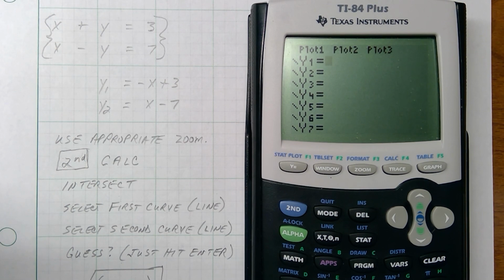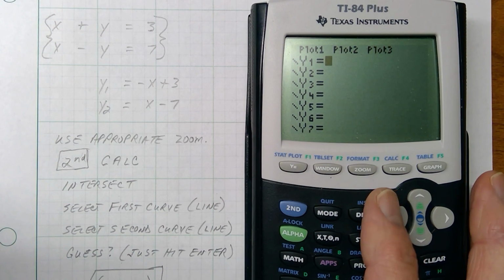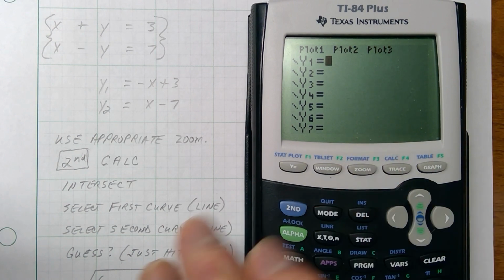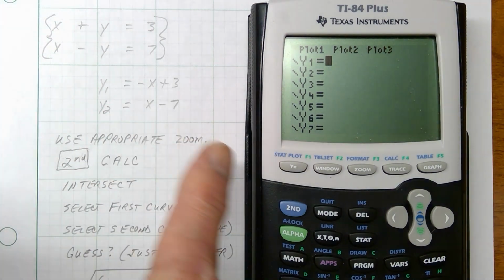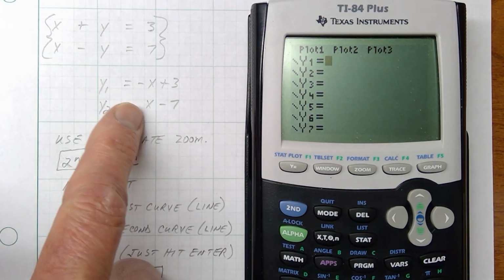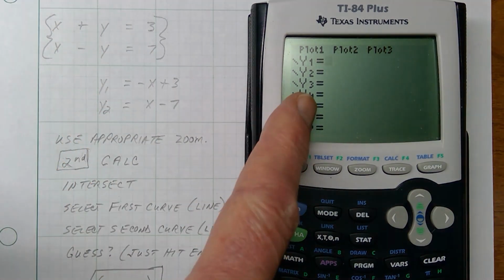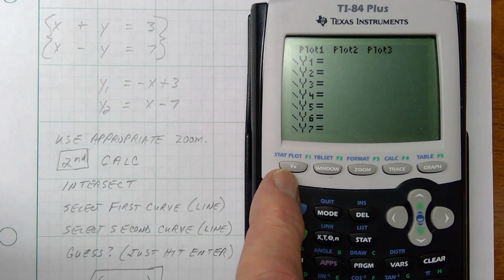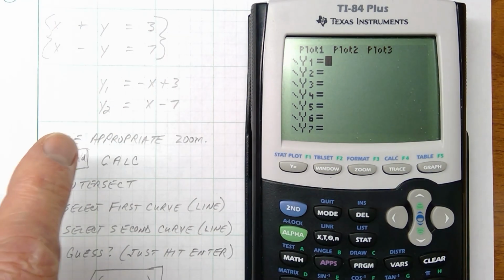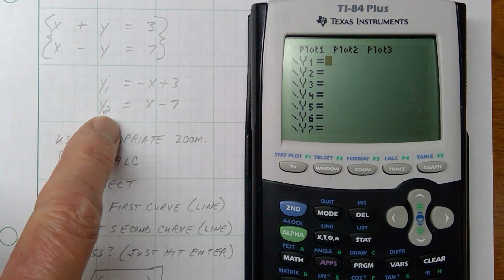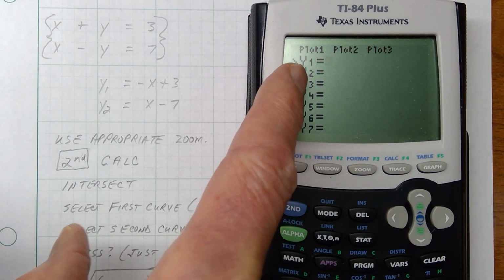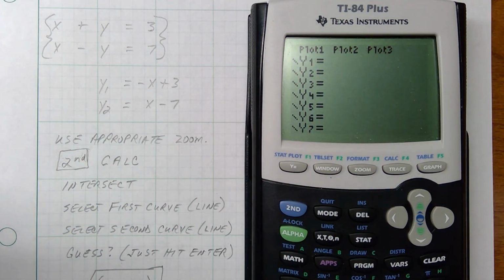All right, and I want to show you how to do the same thing on the graphing calculator. If you have a graphing calculator available, it's a nice, easy way to solve these systems. So same system. If you're going to put it in the graphing calculator, you have to make it say y equals, because that's what we have in our y equals button right there. So I need it to say y equals this and y equals that. And I'm going to put those into y1 and y2, my first 2 equations.